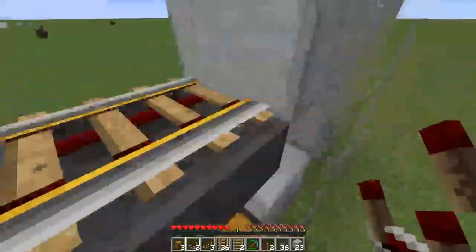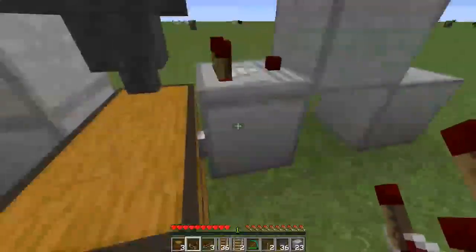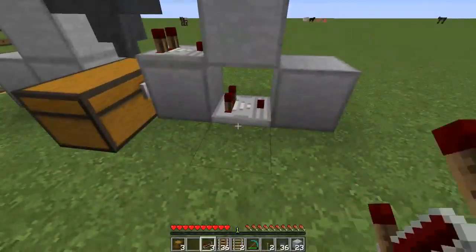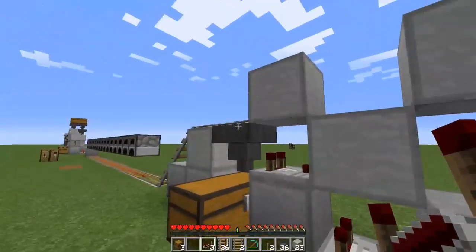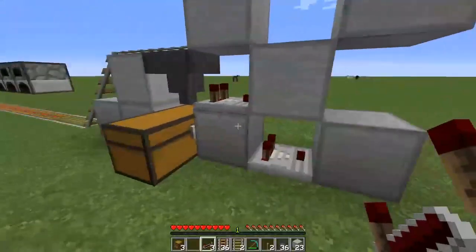The next thing that we're going to do is we need to compare this hopper. So we're going to put a comparator there. And then we also need to compare right there. All right? Now, the reason we're doing this comparison is because once the minecart gets here, I want to be able to stop it, unload the entire thing, and then shoot it right back out again.